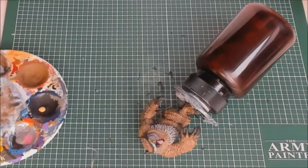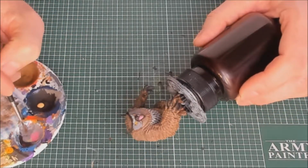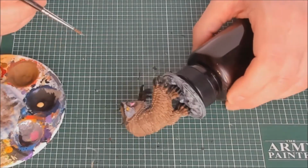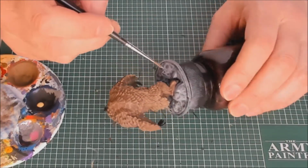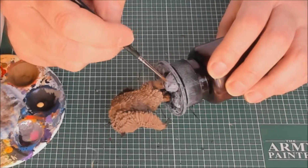$12 free shipping. Finally, I will have something to paint. Oh, good. I am aware that today is not necessarily the best time for people to paint. You know, it's Friday for you if you're in America. Well, most people have got a Friday right now. Today is the Friday for them.